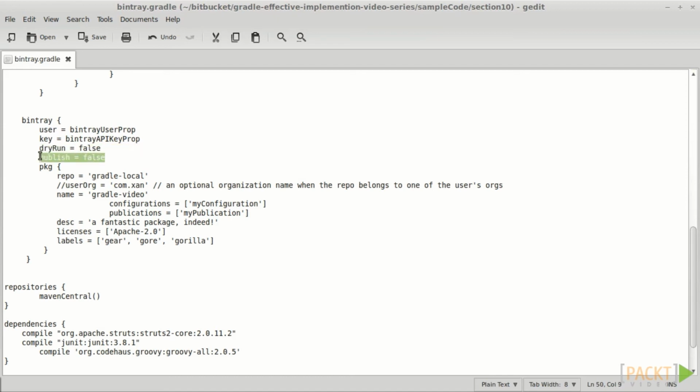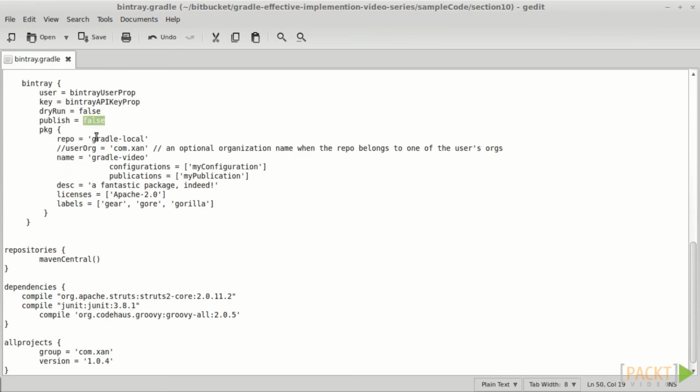The next one is publish. When you publish to BinTray, you'll need to go to the site and press a button that says publish my artifact. I've got a couple of unpublished things here. If you set this to true, then you won't have to do that. It'll automatically be done for you. Now, I'm going to leave it to false so that I can draw your attention to it when we get to BinTray and I show you the site.